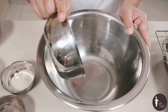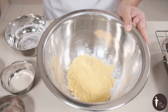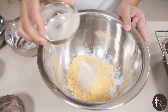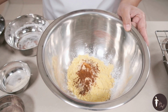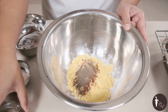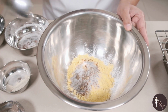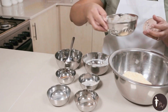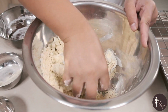In a clean bowl, place corn flour, cornmeal, add onion powder, paprika, black pepper powder, and salt. Mix the ingredients together. Coat the fresh shrimp into the mix and dust it off.